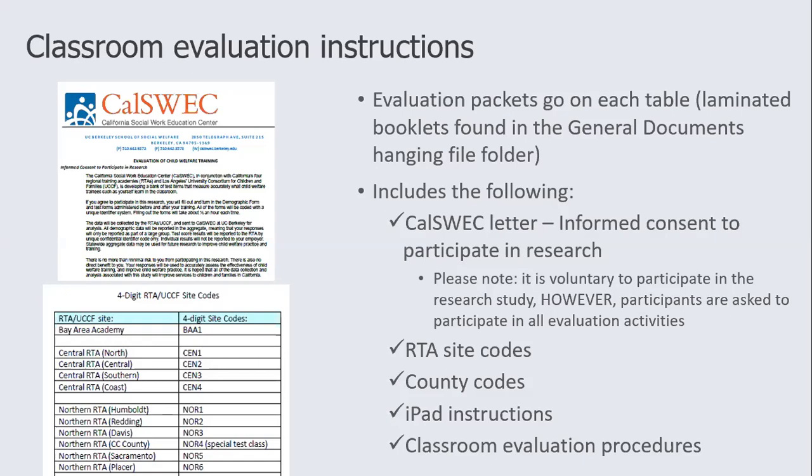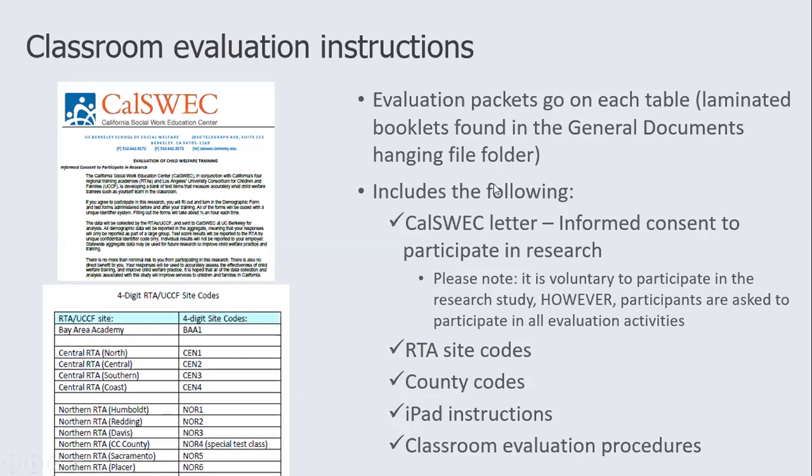And these include all of the general information about the CalSWEC evaluations, which are all the online evaluations that we'll go over. The first page looks like this at the top, where it has the general CalSWEC letter that talks about informed consent to participate in research. It's voluntary for the students to participate in the research. However, we do ask that all participants actually complete the evaluations. Whatever they submit just will not be included in that research.